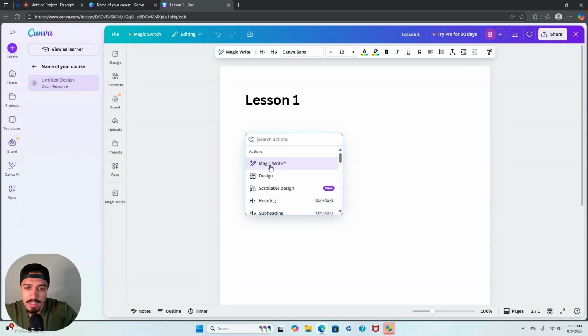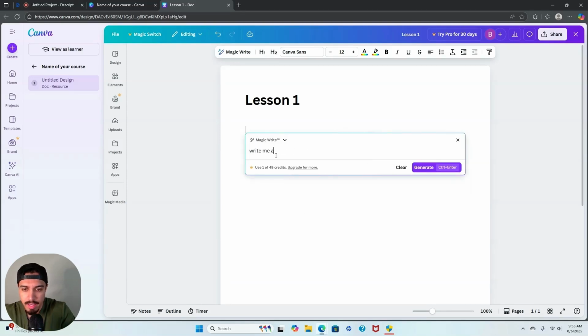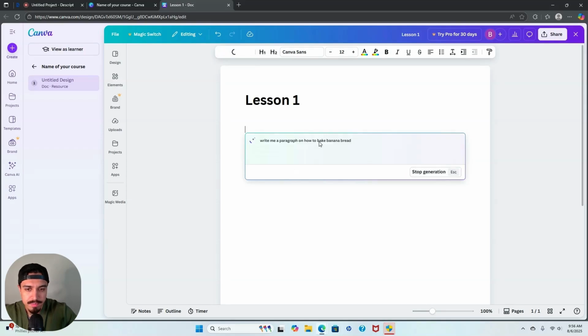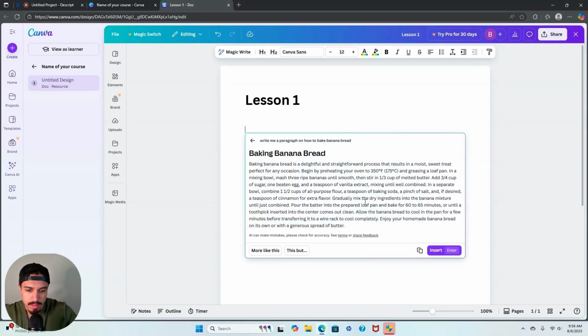You can click on Magic Write and say, write me a paragraph on how to bake banana bread. You can go ahead and generate a nice paragraph on how to create banana bread. You can make edits to this paragraph.